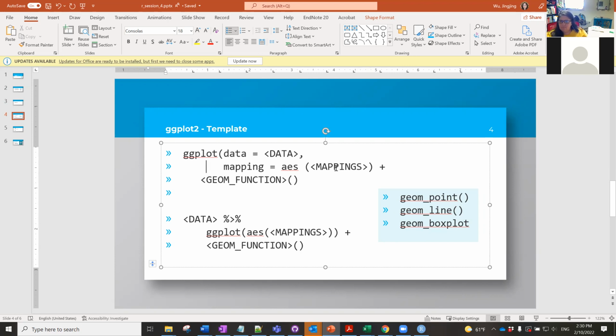For example, it can be XY position, or it can be size, shape, color, or transparency. So this is the second must-have component. The third must-have component is the geometric object, which graphically represents the data in the plot. It can be points, lines, bars, or other chart types. So we call them geom.